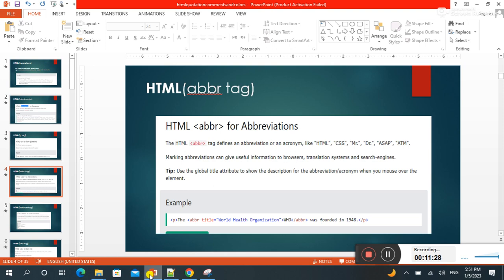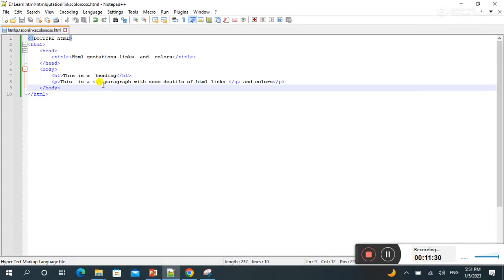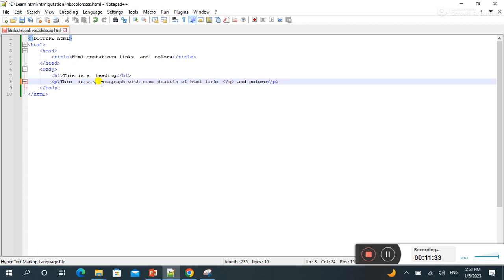Inside this, first I remove the Q tag, and then I will type the ABBR tag. Inside this we have some text like WHO.